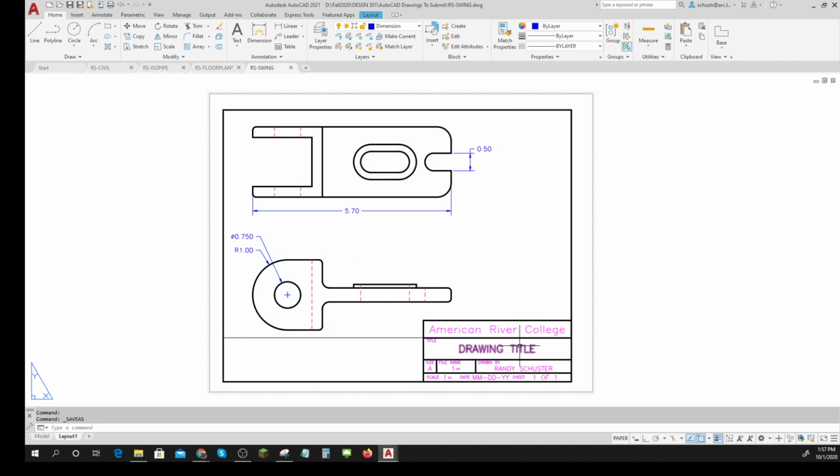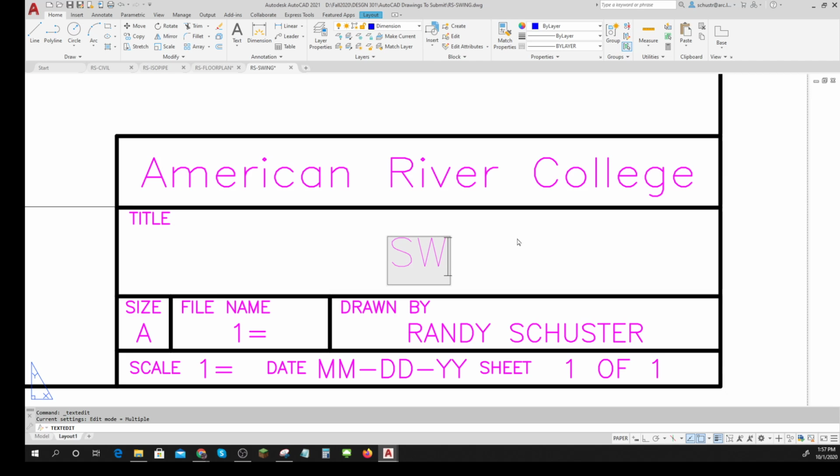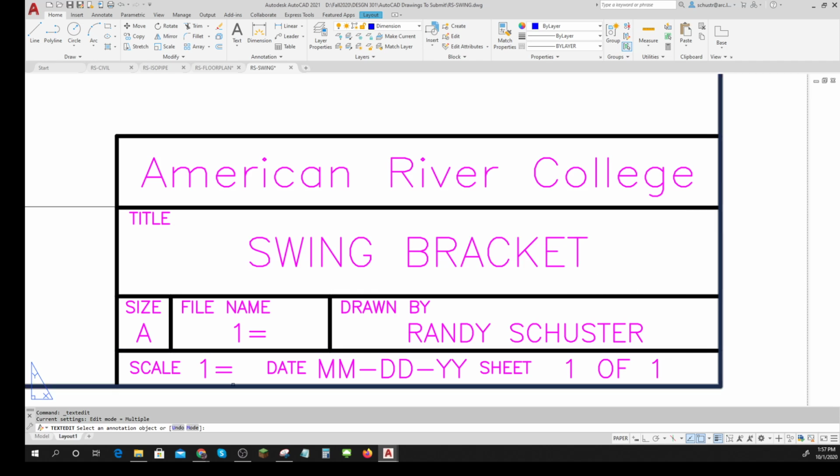There we go. So this gets called now a swing bracket. File name, rs-swing. See, I picked one that was a little bit short on purpose.